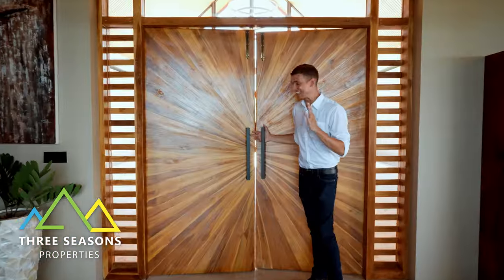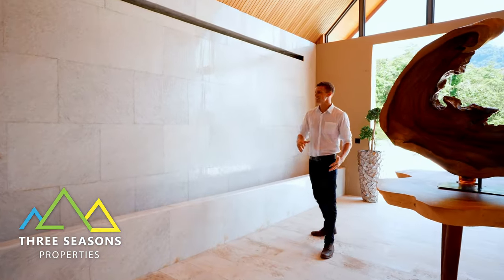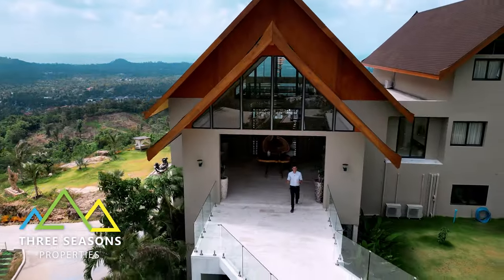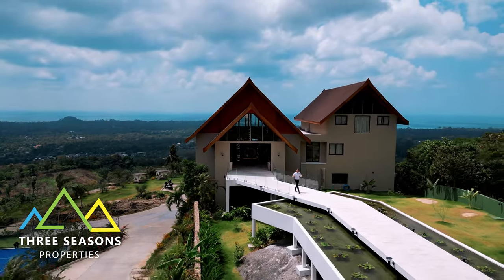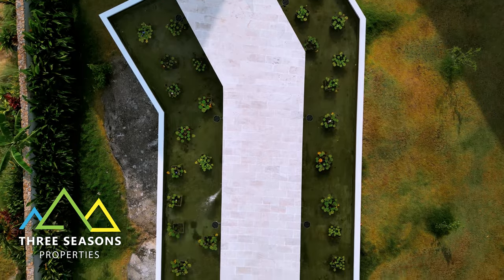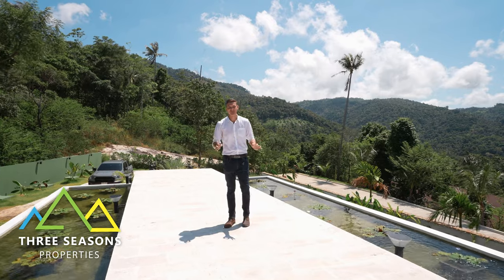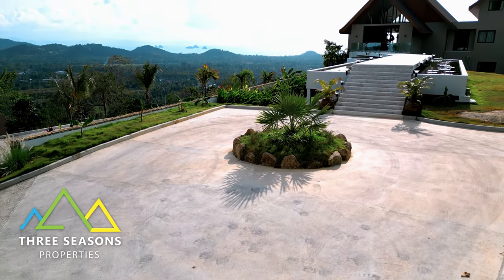Next we're checking out the grand entrance, and it is super grand. Right at the entrance you've got two beautiful wall fountain waterfalls on both sides, and a massive pathway behind that gives this place a huge wow factor. There's a massive bridge, two beautiful gardens on both sides, an incredible view overlooking half the island and the tennis court, and really nice lily pad ponds on both sides for a lush look. There's also a circular driveway at the end — perfect for limos dropping guests off.